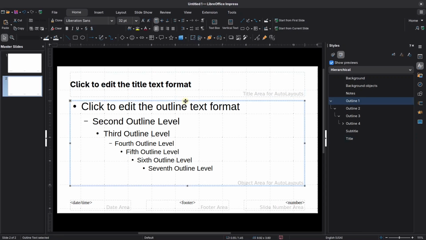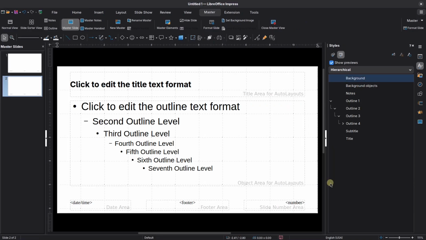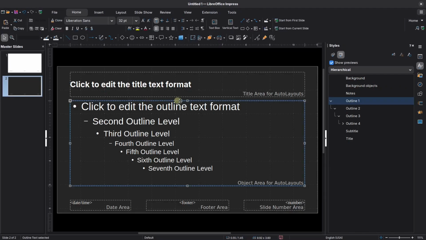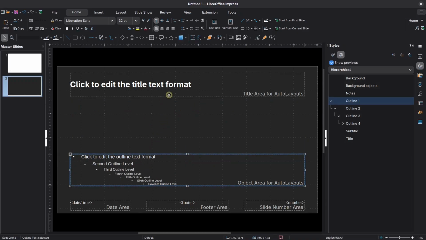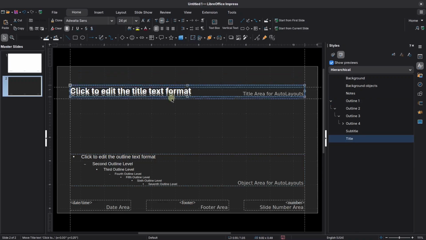I will leave the rest of the things as is, so we can at least see some difference. I am going to change the background of this to a dark theme. And with that dark theme, given that the fonts are at an automatic setting, the font has become of light color. I'm going to move the object area layout slightly in the lower half of the slide. I'll do the same with the title.